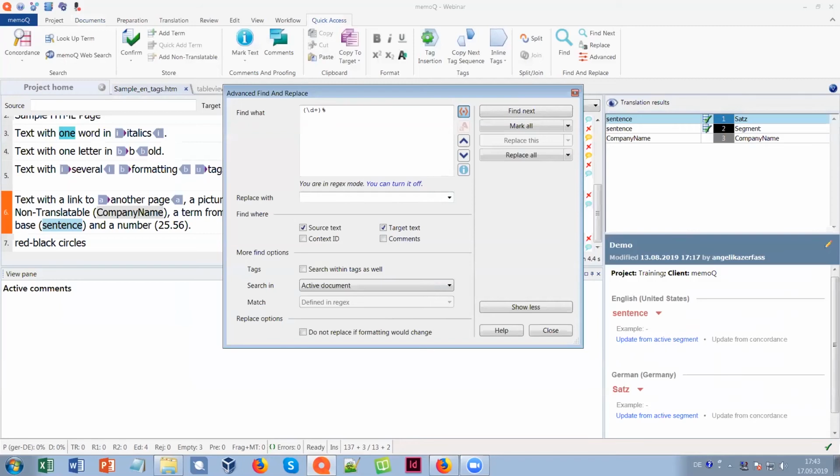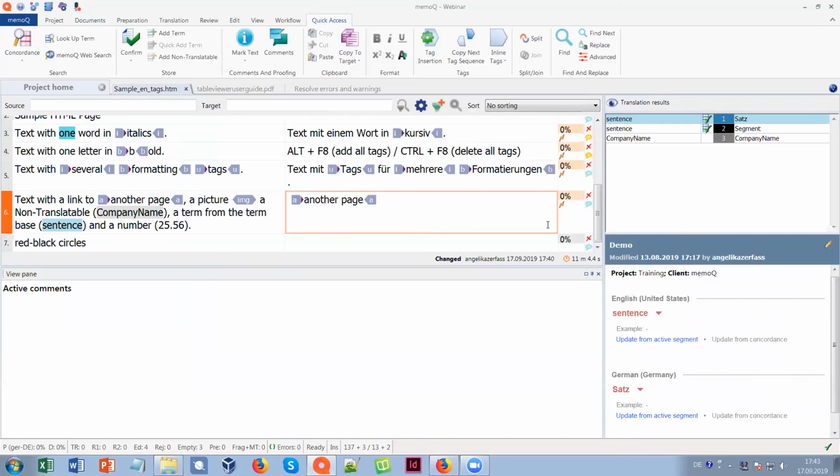Have you found a way to increase the font size in the comments? Unfortunately not. But again, that is something I will put into, let's say, the enhancement list and send off to support. Okay, for your information, removing the marks: preparation tab, change. Good, thank you. Let's do that.